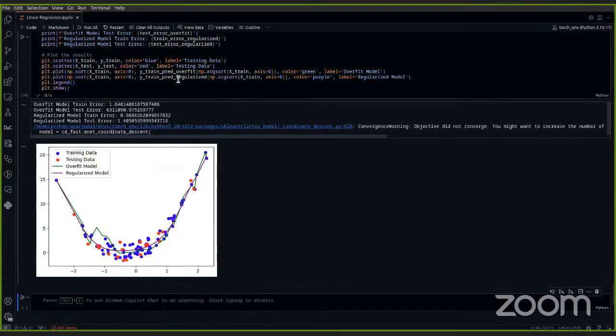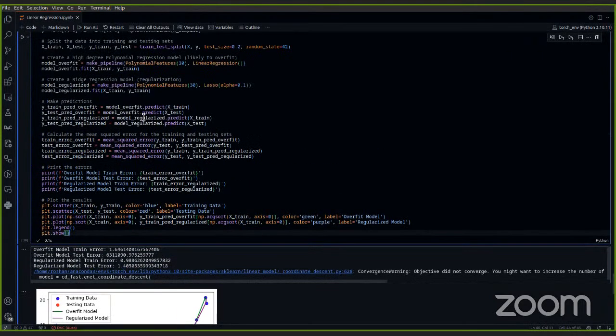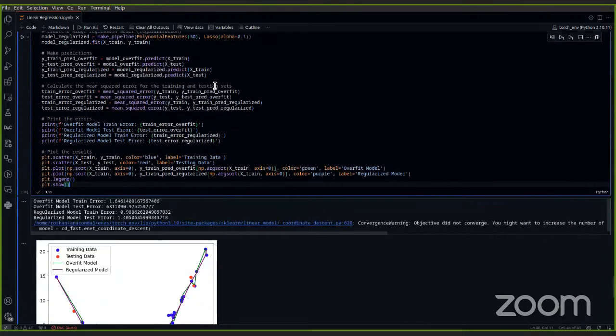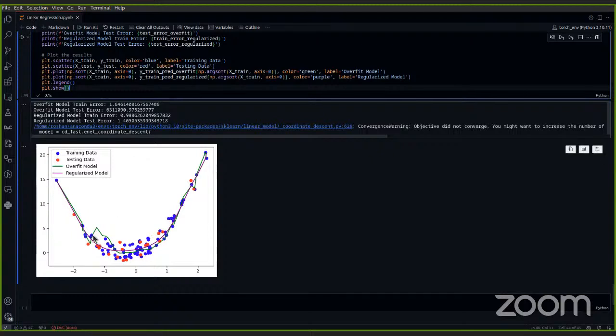See, if I use lasso regression, my test error comes to 1.4. This is how you try different models and see which one actually works better. So here the regularized model is almost perfect. You want this type of curve. You don't want the green line type of curve here.